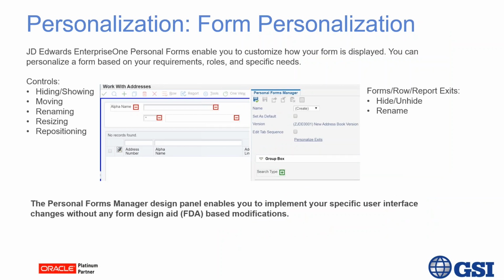So under the personalization, form personalization, this is one that I also love very much. You can actually take a lot of these forms that have a lot of fields you just don't need, or everybody will need them, but you personally don't need them. You don't need to have the customer item number. Say you're not doing advanced pricing or some sort of currency, you can get rid of the currency field, all that stuff. So it lets you take things out.